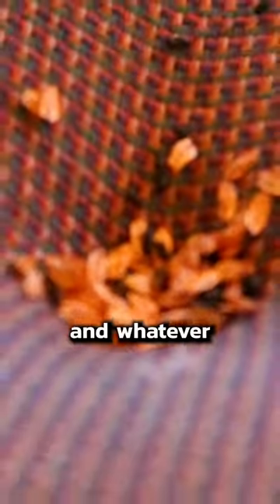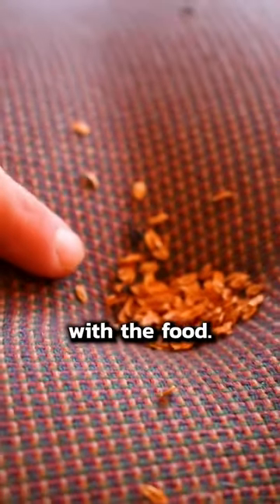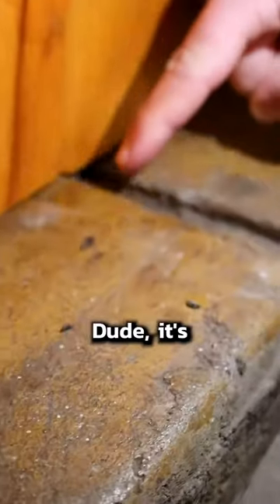This chair has little piles of seeds and whatever else for them to eat all winter. The worst part is their droppings are mixed right in with the food, and the thought of something like this in my bed sheets — dude, it's just so gross. Please do whatever it takes to keep mice out of your house.